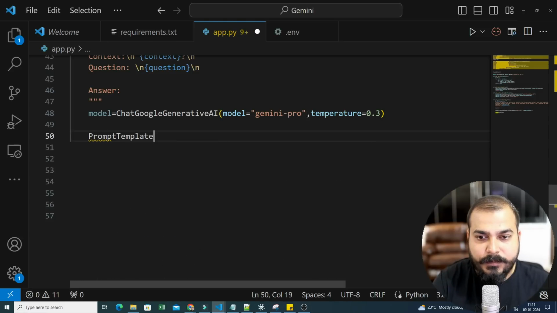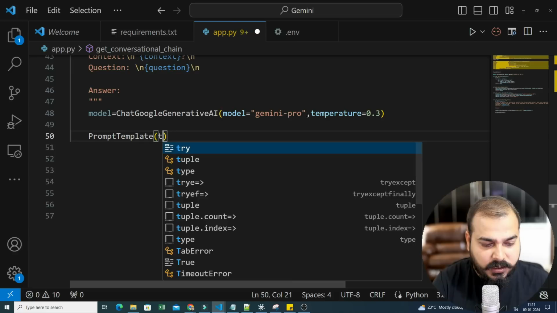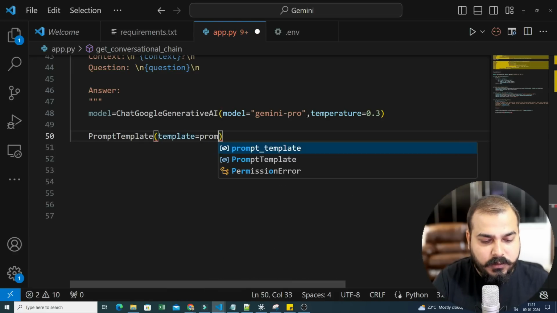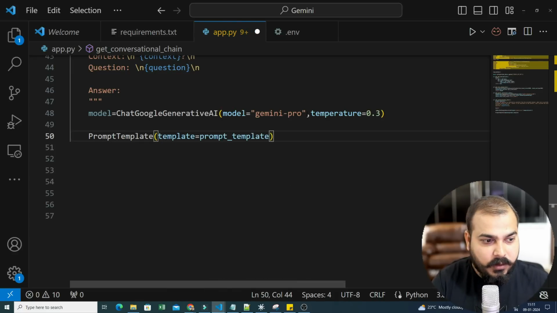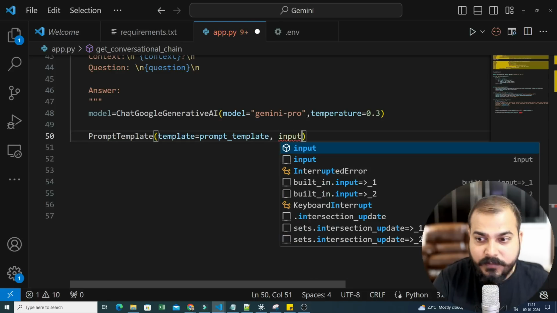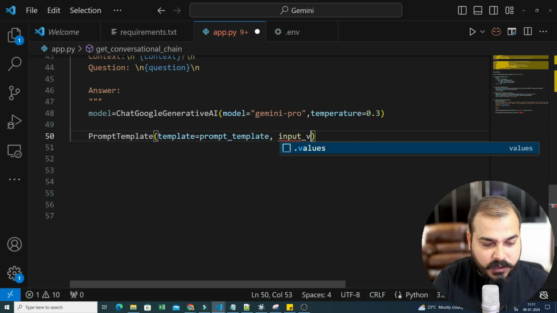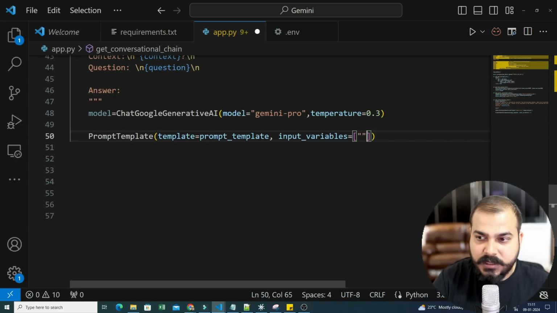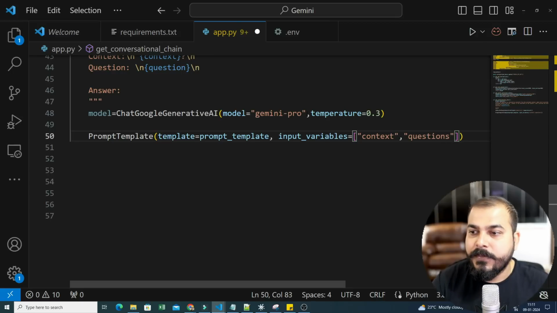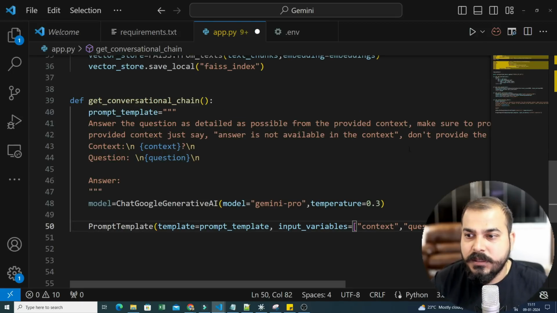So I'm going to use the PromptTemplate, which is available in LangChain. And I will write template is equal to prompt_template. And you know what the input variables are, right? If you define my input variables, it will be in the form of a list, and there are only two. One is context, and the second one is called question. I think it should be question.